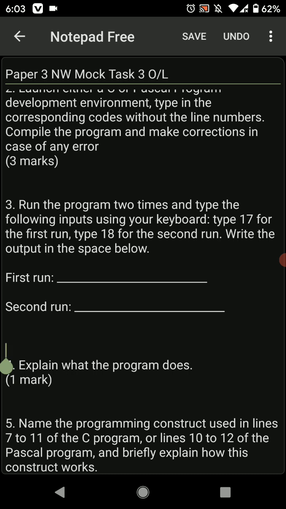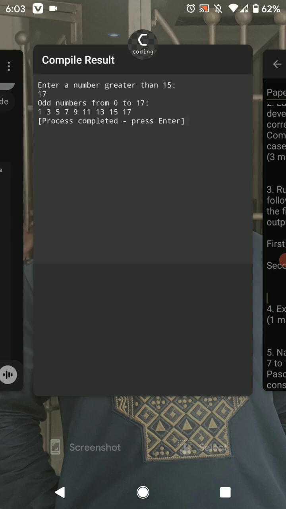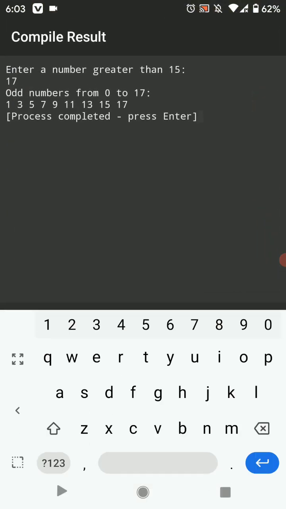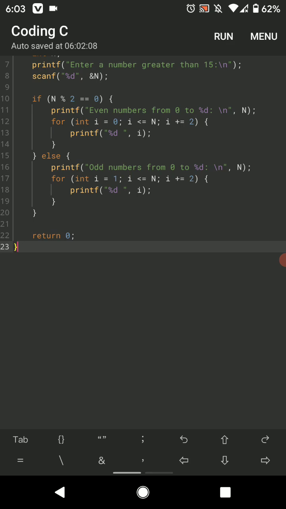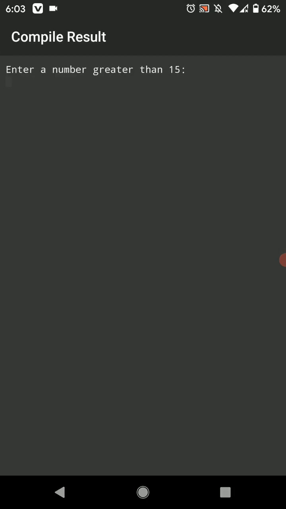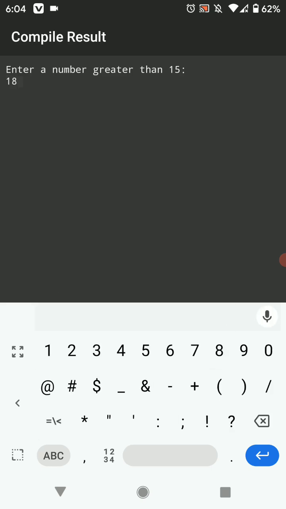Then for the second one, you need to run it a second time and enter the input 18 this time around. So I will run again, then I'll enter 18.